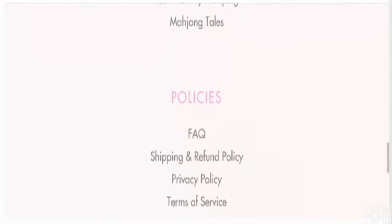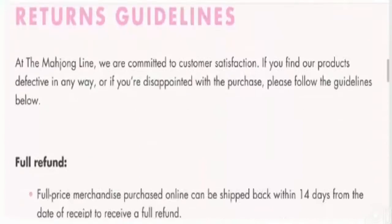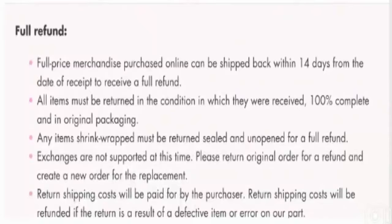Now let's check out the return or refund policy of this website. Here they have mentioned the return policy, and yes, the website has mentioned a 14-day return policy after the receipt of the product. Do comment about your experience and refund or return of the product, as it will benefit other customers. Apart from that, the trust index score of the site is 33%, which is bad, as the site has low traffic or an unknown trustworthiness score.